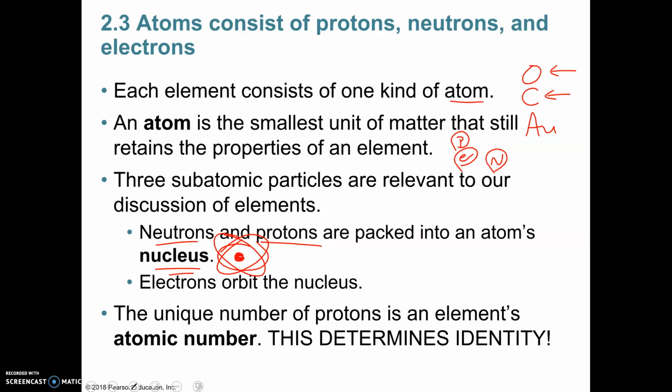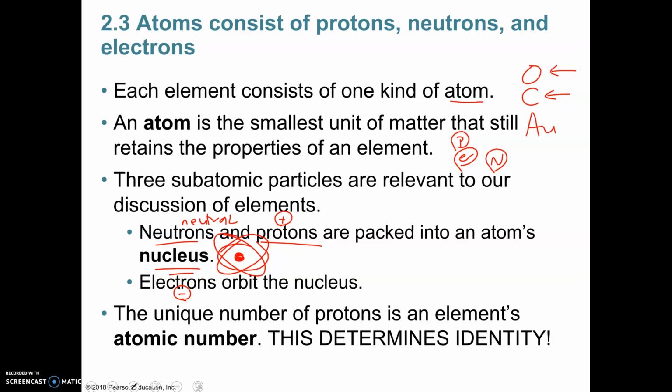Now, neutrons are neutral in charge. That's actually where neutron comes from. Protons are positive in charge, and electrons are negative in charge. And that's actually really important because we're going to talk in a little while about how protons and electrons are equal to each other in an atom, and that's why atoms are neutral normally. They don't normally have a charge or an electric charge in nature.